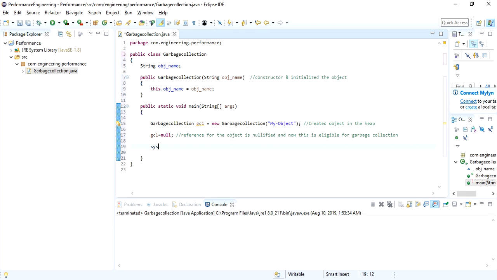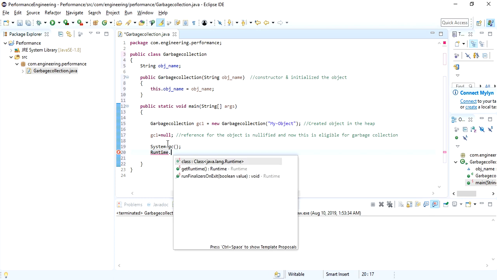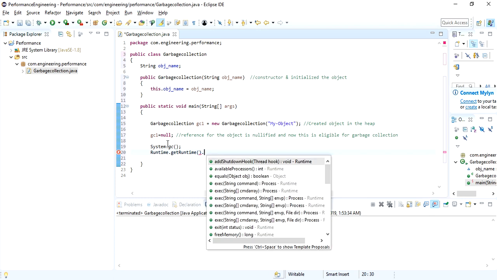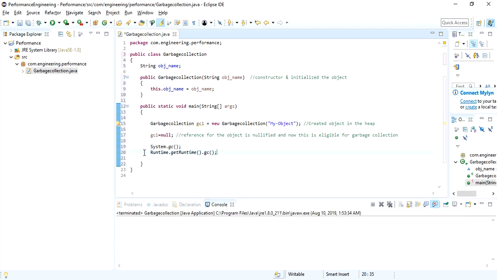One way is System.gc, and the other one is Runtime.getRuntime().gc. Both are the same. Either you can use this or this. Right now I'm going to use the first one, so I'm going to comment this out. So now we have requested the JVM to do GC.